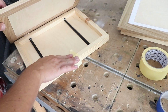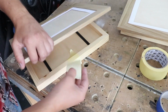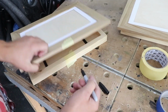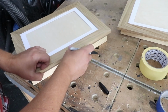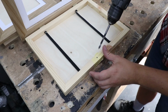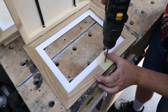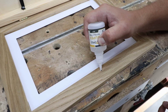I'm just going to be using a bit of painter's tape. A marker pen. And now we can pre-drill the holes. And to attach the magnets, I'm just going to use some CA glue.